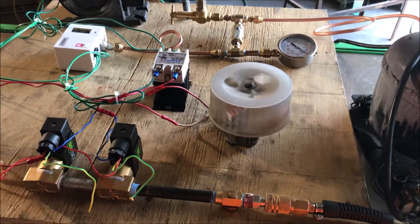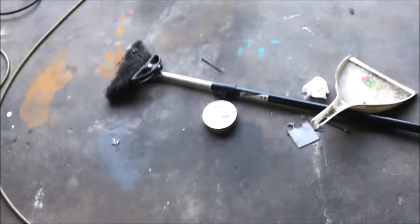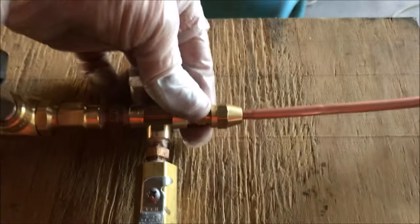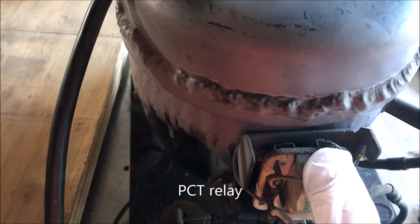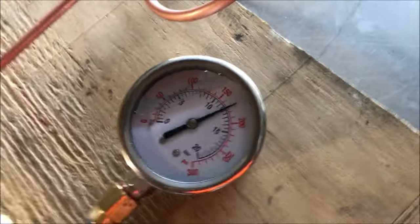That's disappointing — only 200 PSI. I did weld this back together so we might be leaking through there. Let me tighten that up. I fixed the leak — this bad boy is going to hit 300 PSI as soon as I quit messing up. I broke what I think is called a TCD relay — I'll have to look that up, TCR, something like that. This thing is fried so I had to substitute with this switch — I hit the startup coil with some power then I've got to turn it right back off.